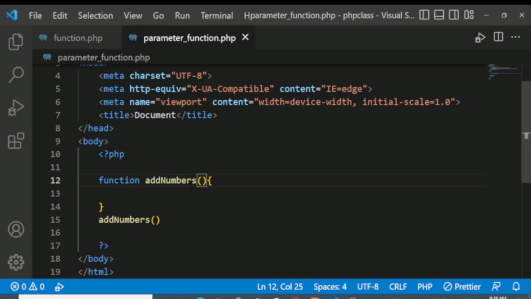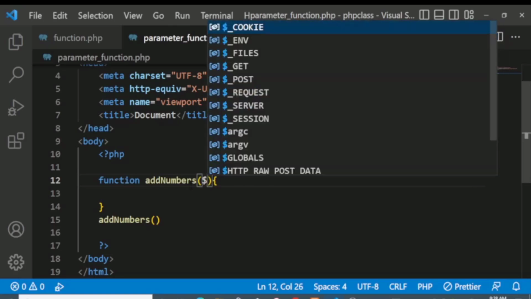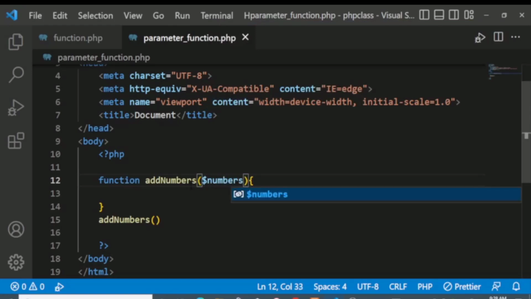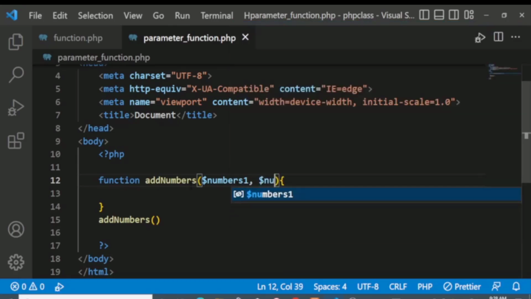You can have more than one parameter, so let's just put something there. Let's say we have number. I told you variables are passed in here as parameters. So we have $number1, comma, and don't forget to put the $ when doing this. Then $number2. Now what we have here is two parameters, and they are in the form of variables.